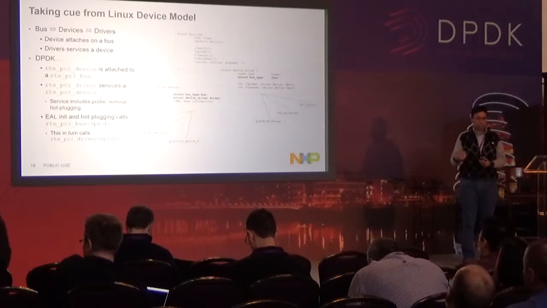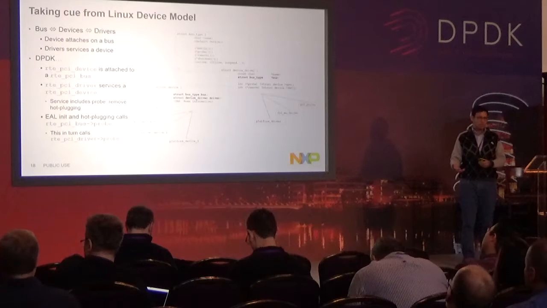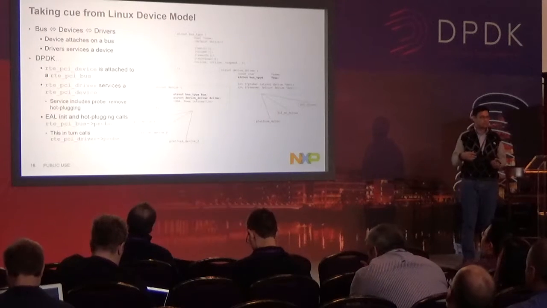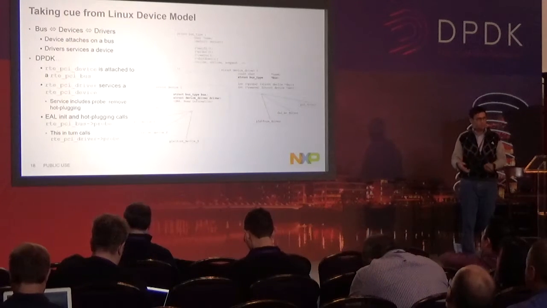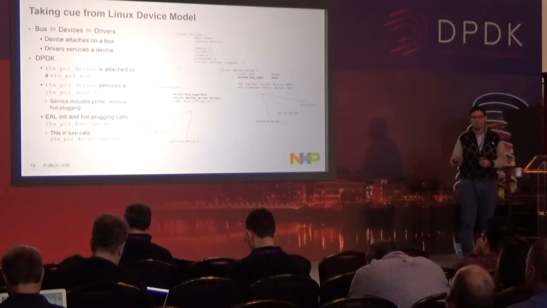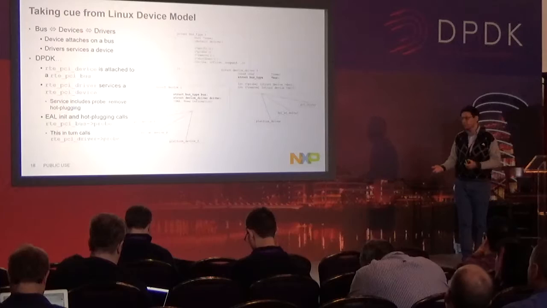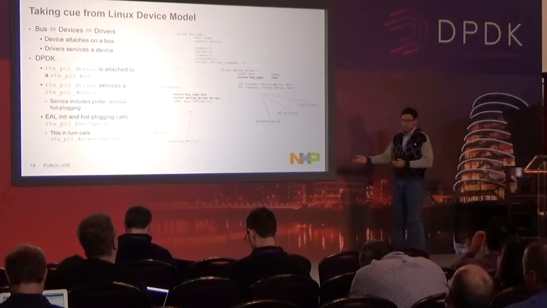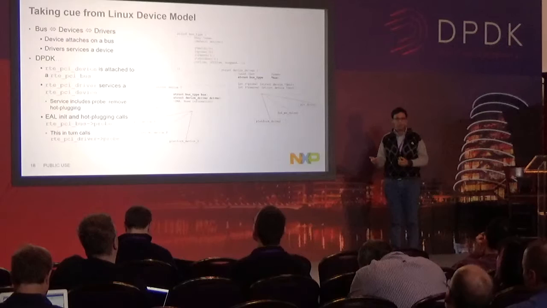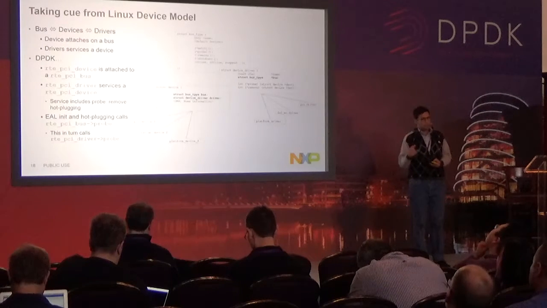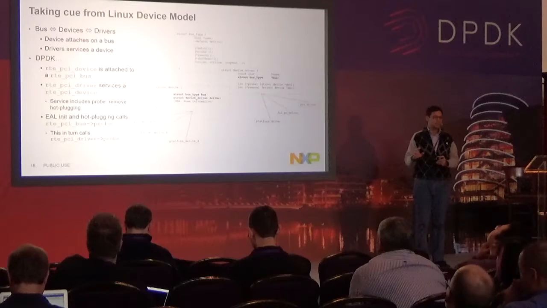The aim should be, in my opinion, something which the Linux device driver model does. So there has to be a bus, there has to be devices attached to the bus, there has to be drivers servicing the devices which are attached to the bus. Buses should probe devices, buses should match the devices and assign to the drivers, drivers should take control of the devices. So this is a standard model which the Linux kernel does, and this is where we should be heading if we do not want to break the API every time by introducing RTXXX device, RTXXX drivers. This was proposed, or it was in discussion with Thomas that this idea came up.